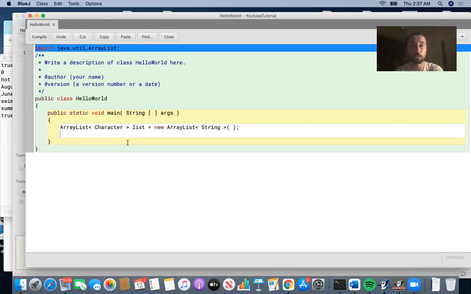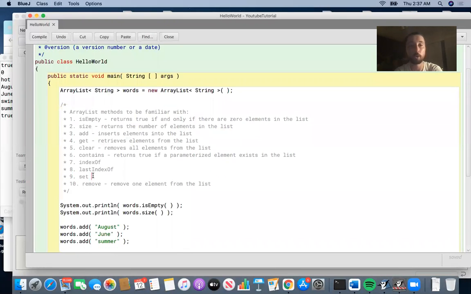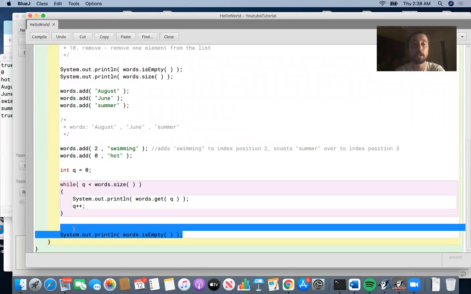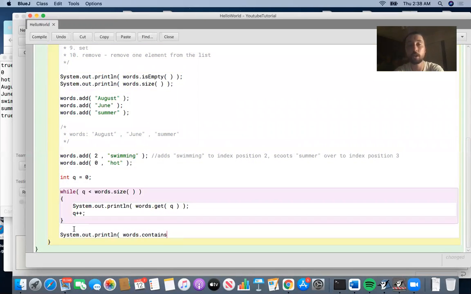So I suppose we could have done maybe one more method. I think what I'll do is I'll sort of backtrack some of the code that I deleted. Let's just do one more method while we have the time, so we can do contains. So what contains will do is it'll return true if an element belongs to the list and false otherwise, okay? So if you say system.out.println of words.contains of summer, then you can guess that that's going to return true.